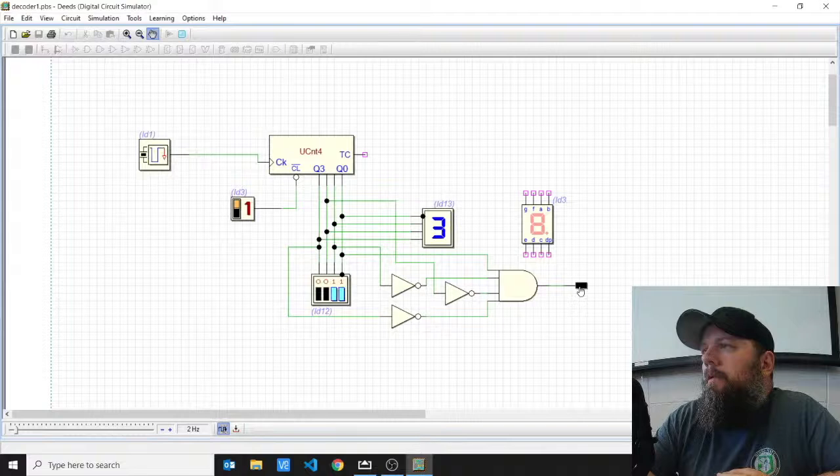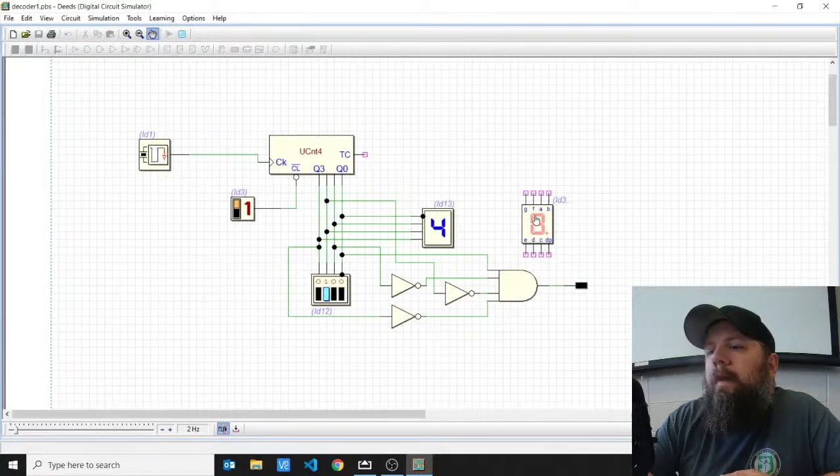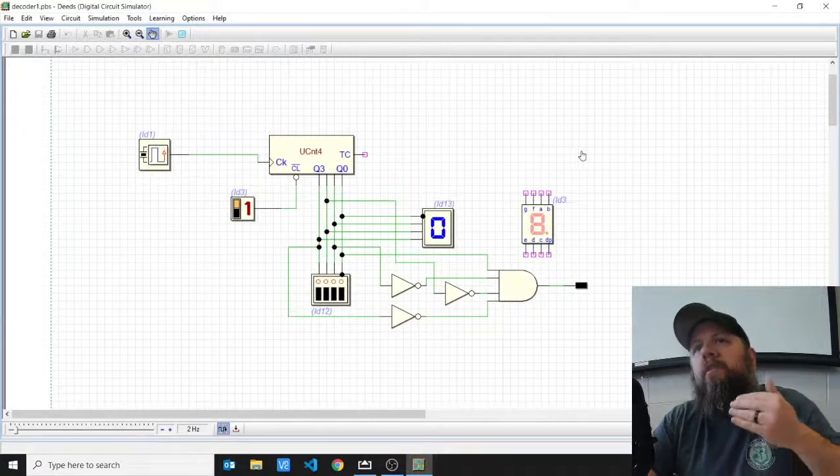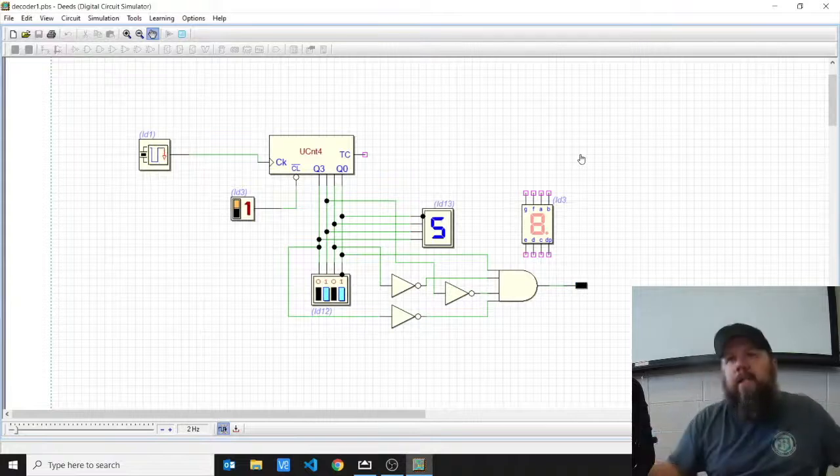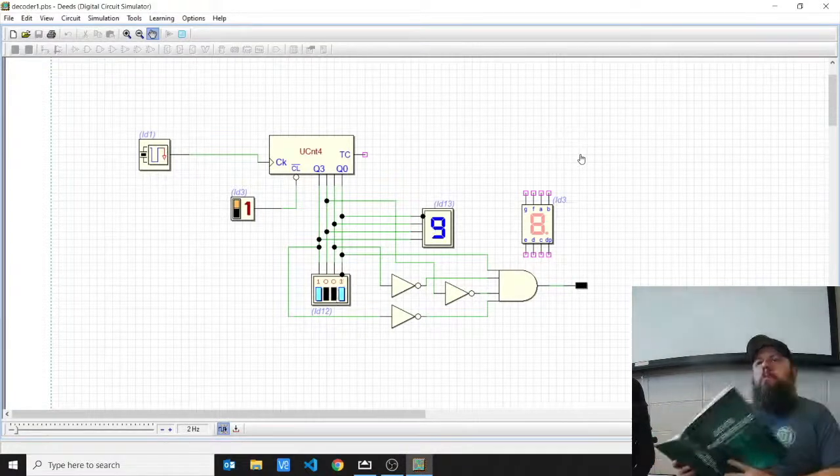Okay? I could look at it and let's say that I want it to spell out ROBB, right? I could look at this and say, what step is G going to be on? G is going to be on steps 4, 5, and 12. Okay?